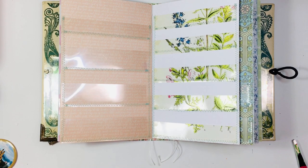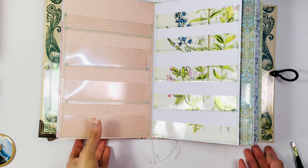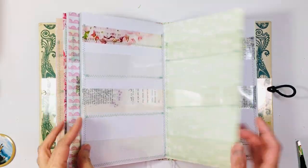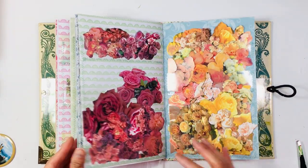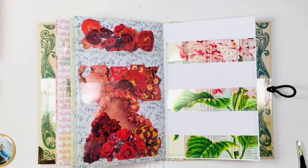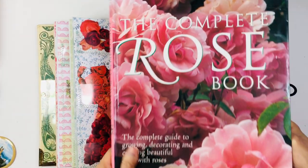This is probably going to be my last video of me working on this, and once I fill it up I might come back and do a little flip-through. So this page I filled yesterday — I was cutting up this book of flowers, just really trying to go through because I did some organizing yesterday.